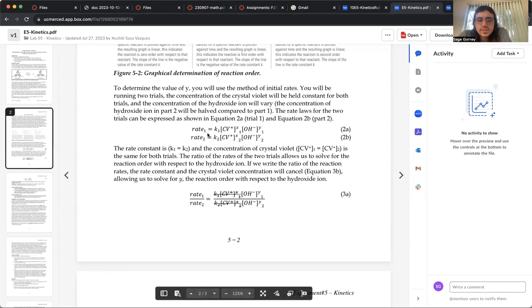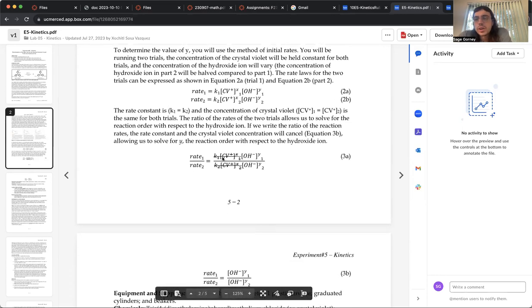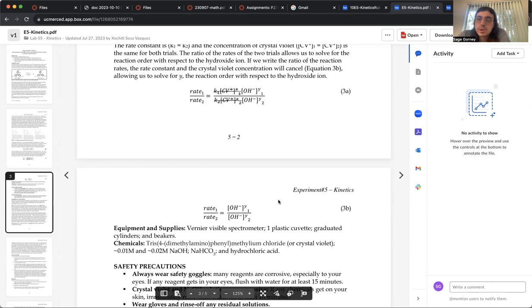So again, just take one of these equations. This is the rate law we're trying to solve for. We solved for x, now we need to solve for y. And we have 2 sets of data. That's why we have experiment 1 and experiment 2. And there's 2 equations for those, because our rate will be different when we vary the concentration. And obviously, between part 1 and 2, we kept the concentration of crystal violet the same. And our K value isn't going to change because those typically only change when you change the temperature, which we did not do. So your K will be the same, your concentration of crystal violet is the same, therefore those cancel. And that leaves you with this expression here.